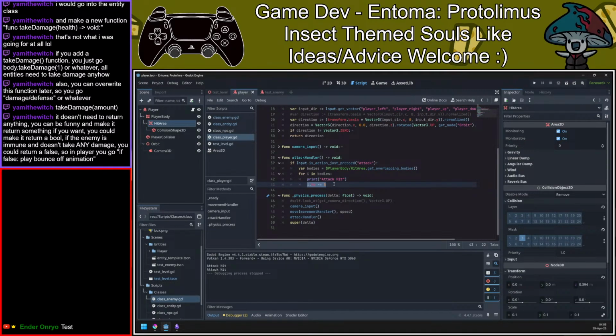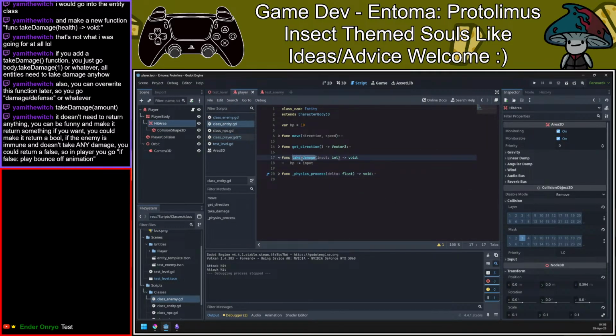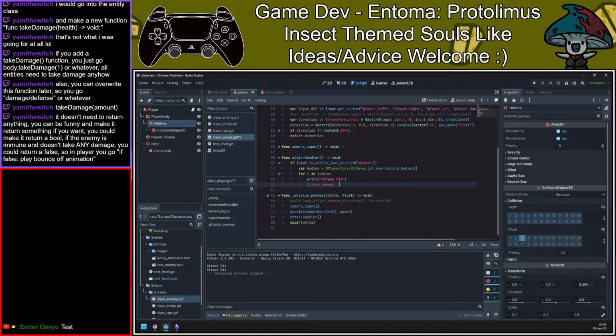You can make it return a bool if the enemy is immune and doesn't take any damage. Return a false. So in player you go if false, play bounce off. Ooh, that's a good idea. Okay, so for ion bodies, I dot take... autofill.